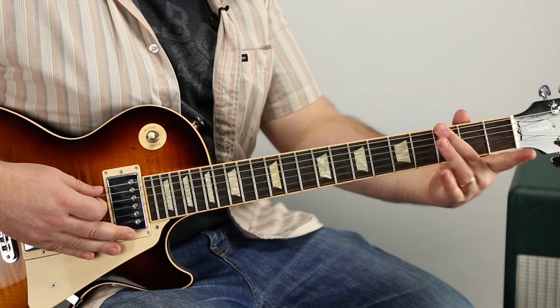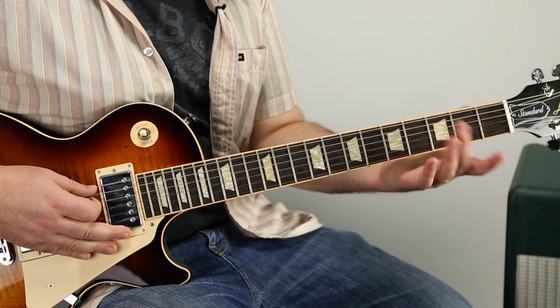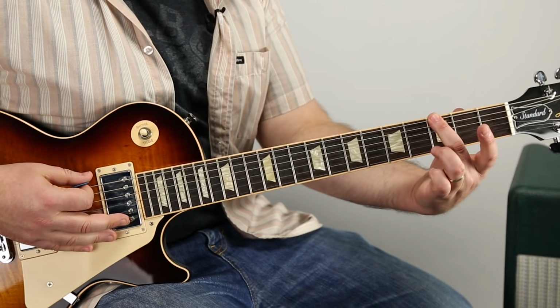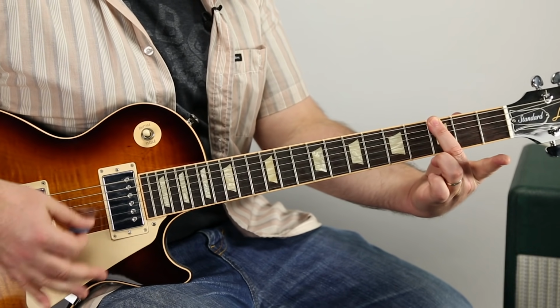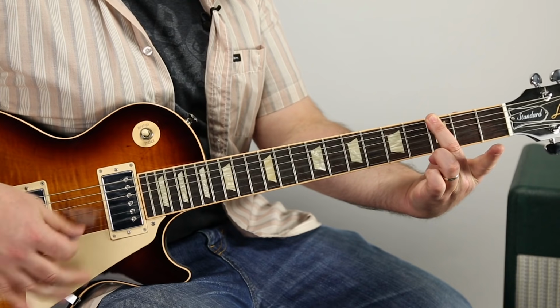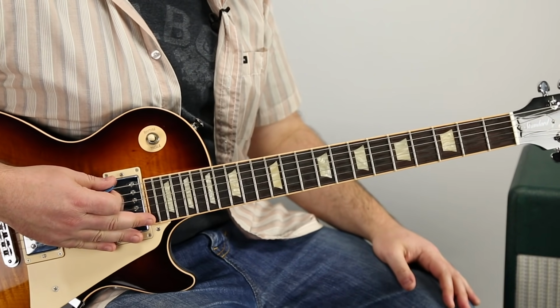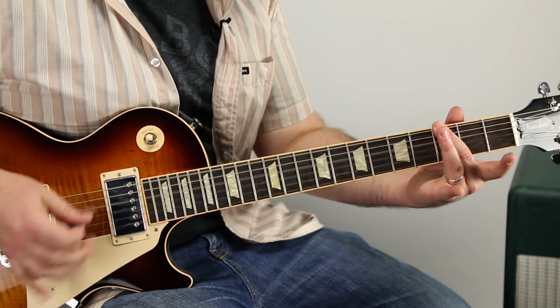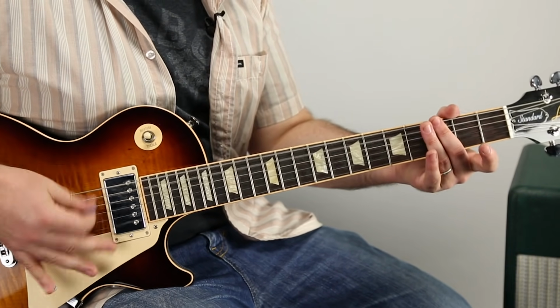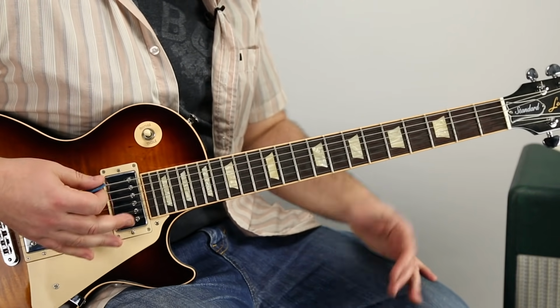But I'm kind of liking, especially since we're going to be going G power chord, I just like relaxing my middle finger, but using the tip on the 3rd fret. And then I get the open D and G in there. And that's a G power chord. And then you get some quick scratch mutes in there.